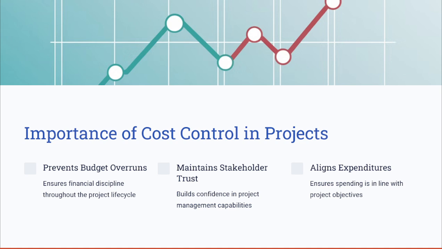It helps you by preventing budget overruns. As a project manager, if you have strong control of your project costs, you will prevent budget overruns and ensure financial discipline, comparing the approved or allocated budget of your project with the actual spending. Also, it maintains stakeholder trust and confidence. If you can keep the project on time and on cost without causing any overruns in terms of budget, schedule, or timeline, this will maintain stakeholder trust and increase the confidence between you and the stakeholders.